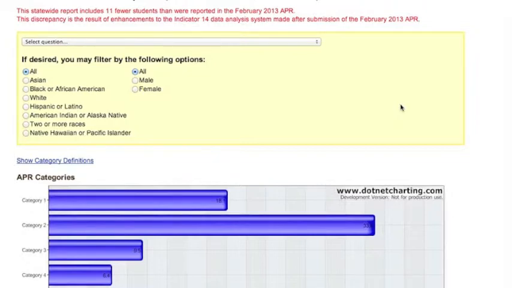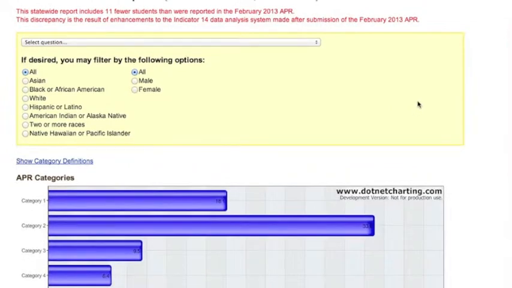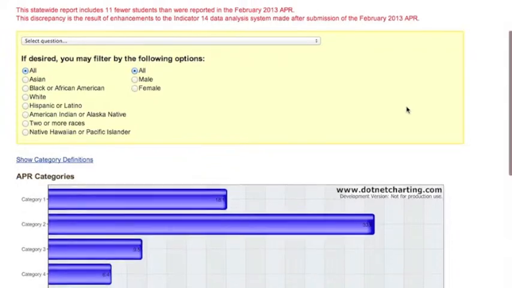Are they meeting the goals that they set for themselves as an exiter, as a senior in high school, or before they left high school? And if those two align rather well, then the district can assume, I guess, that they're doing a pretty good job at preparing their students for life after high school.